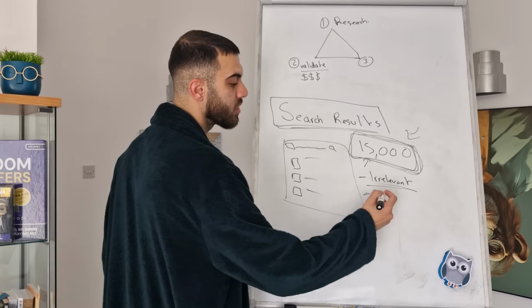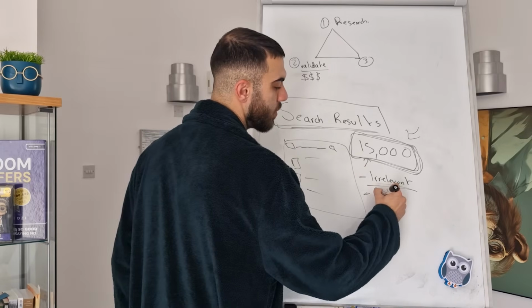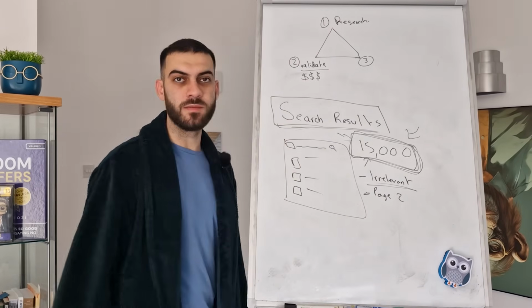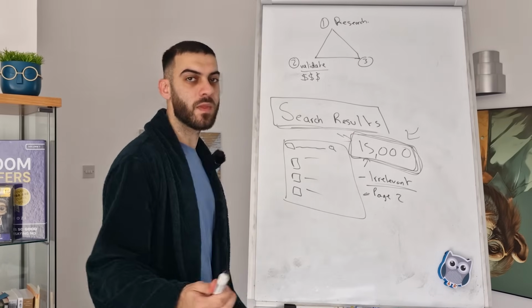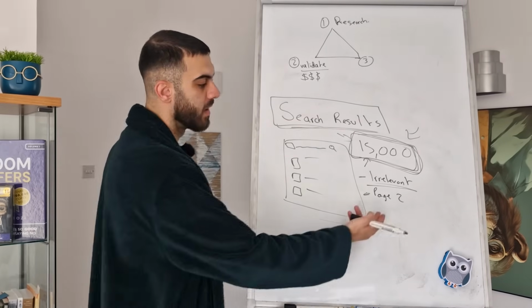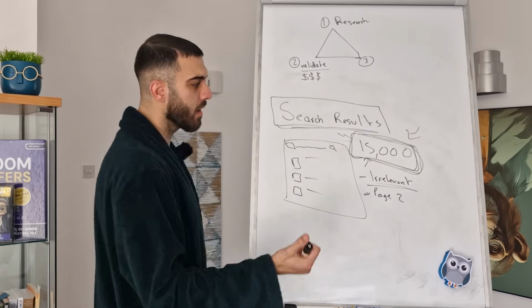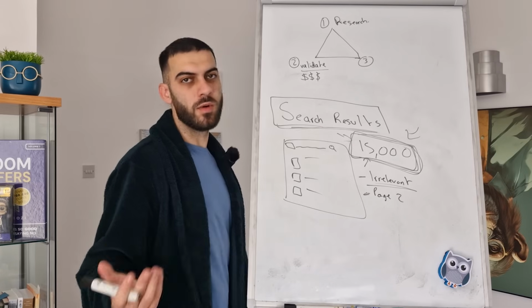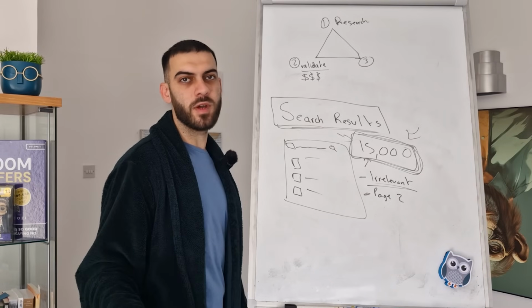Second thing, most of the books are on page 2 and beyond. 15,000 books don't fit in page 1. Most of them are going to be page 2, and then page 3, 4, 5, 6, until page 100 or whatever, however many it takes to show 50,000 results. Now, guess what? Is anyone going page 3 or beyond? No. No one's going page 3 or beyond, right? Why would they?